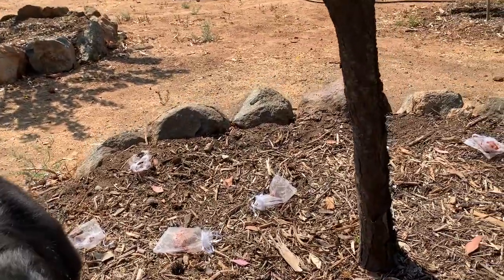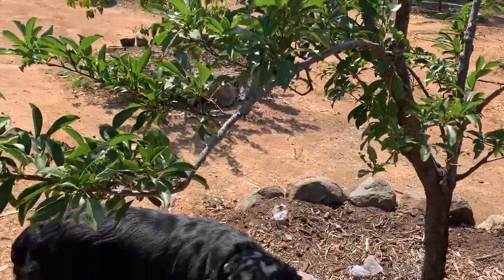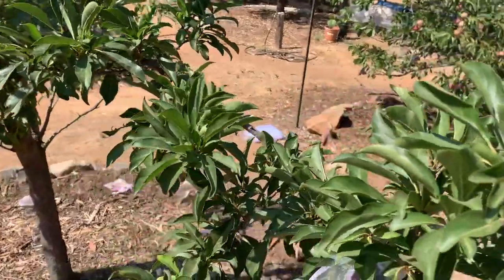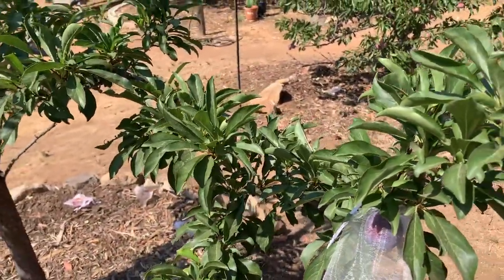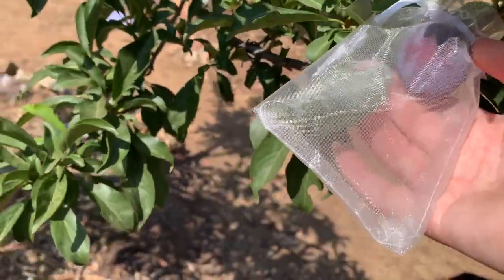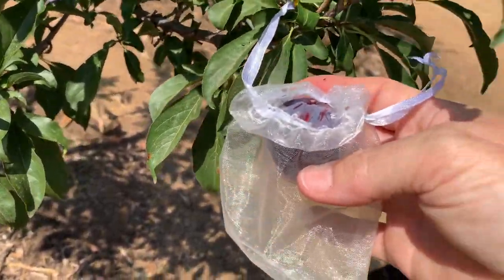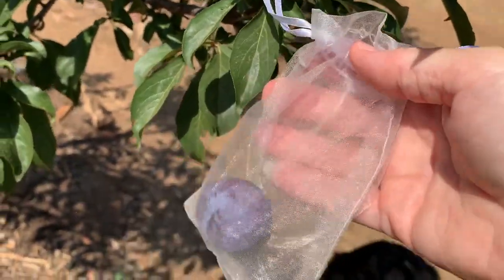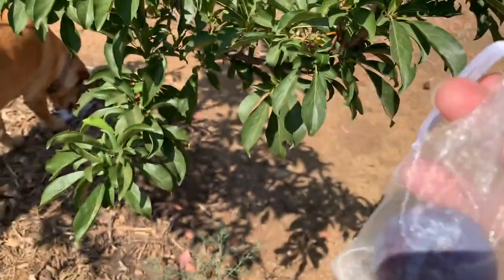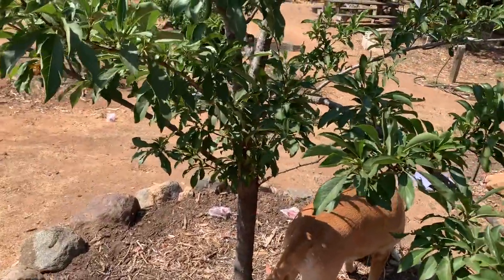But anyway, the bags are a good idea, but make sure that you get out and take them off the tree when they are ripe. And the way you do that is you just give it a little pull, gentle, and then you have fruit ready for your lunch. Ready, and it's a little package. It's a gift from your tree.